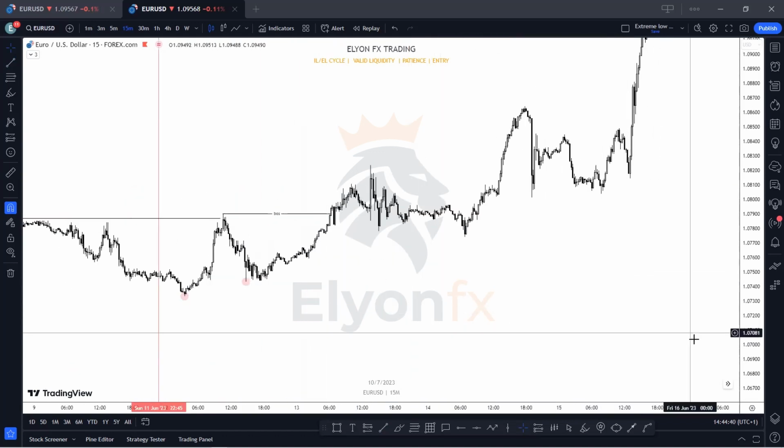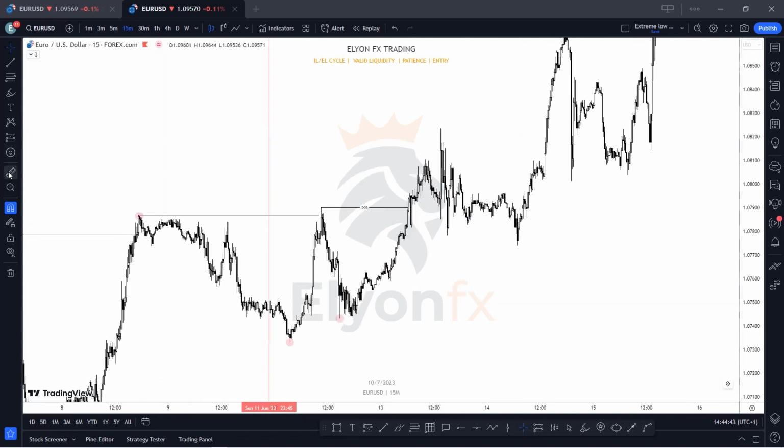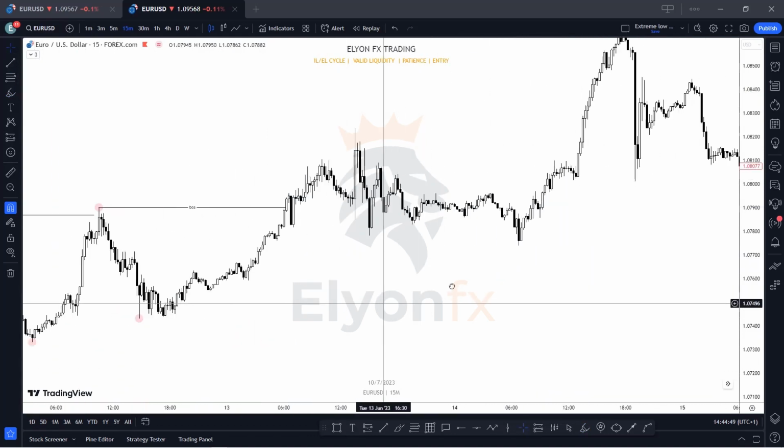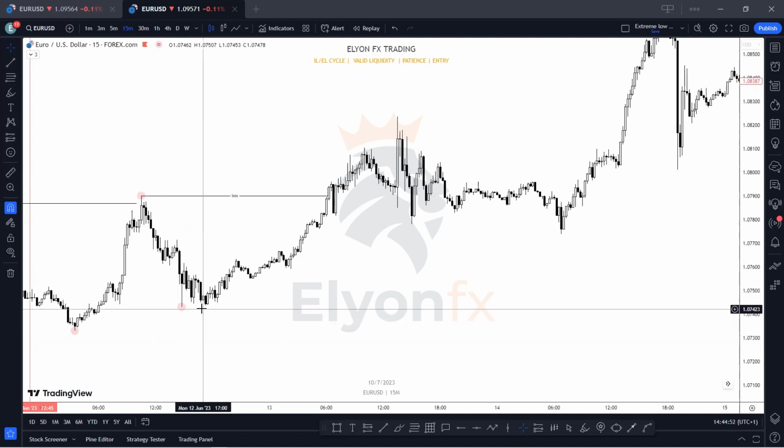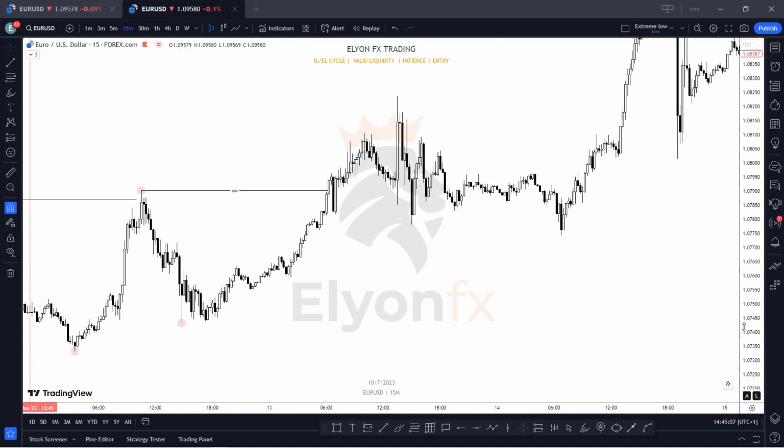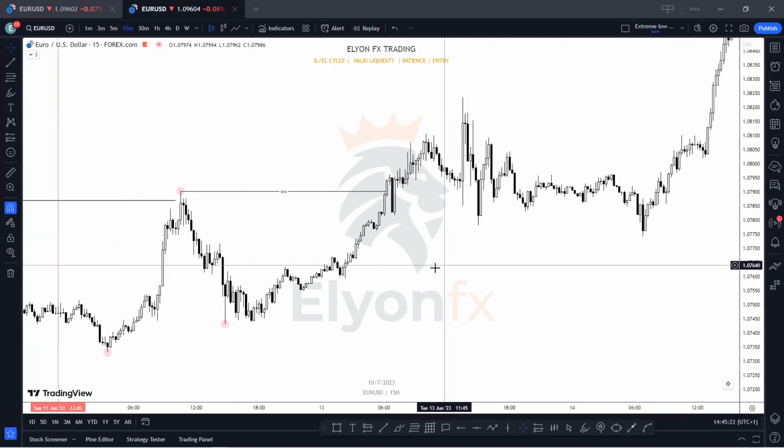So now we have our price range. I'm sorry, there's still one more. Yeah, so we have our price range now. This was our previous price range. We had this high, and remember the market is trending up, so we are looking for majorly buys now. So we have our high and we have our low, right? Now after creating this low, the market broke this previous high. Since we broke the previous high, now the market is trying to create a new range, because now we have our impulse. We are anticipating a correction or a retracement that we can now look to buy from, right? Okay, so this is what we have.